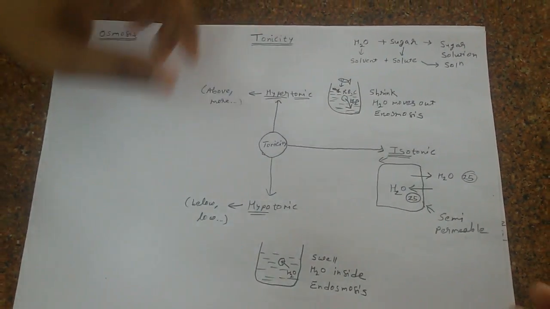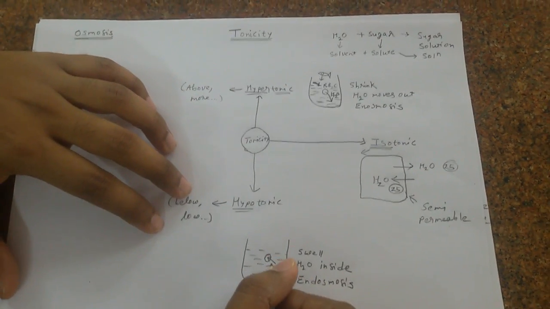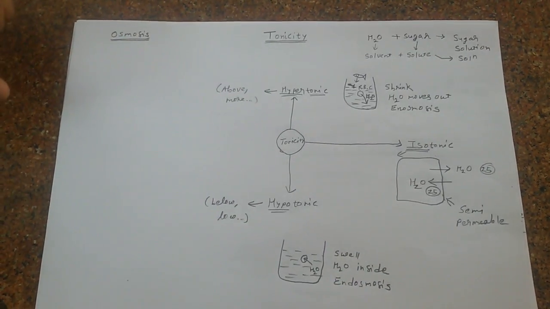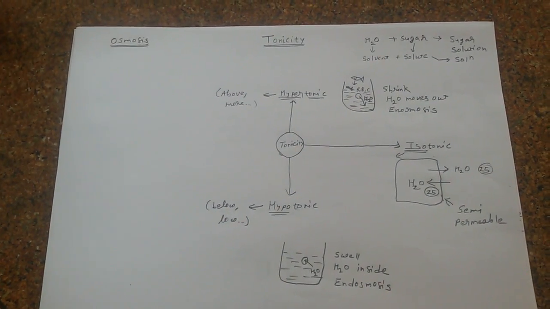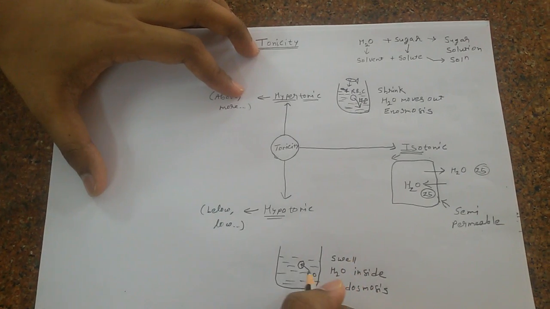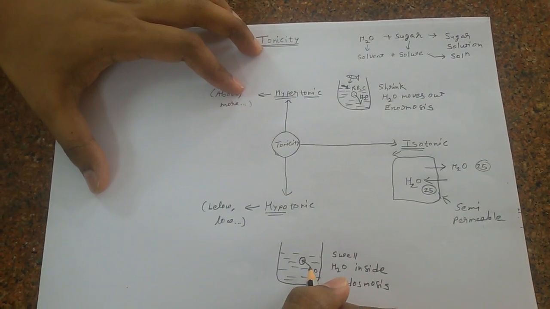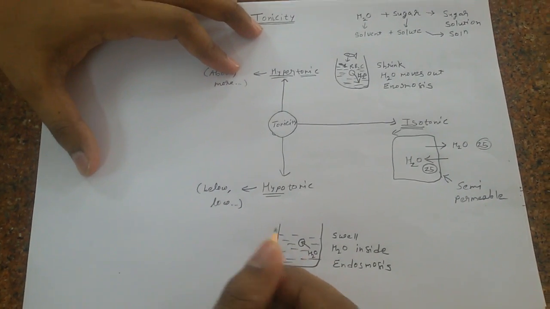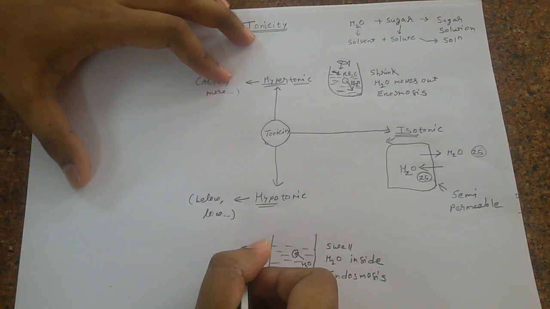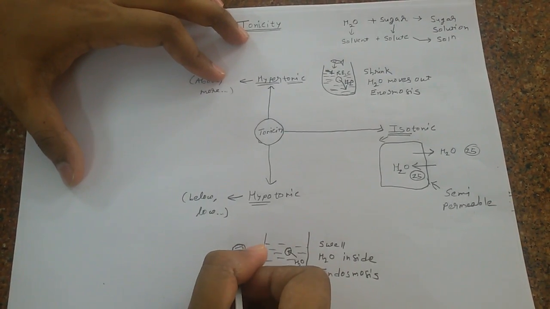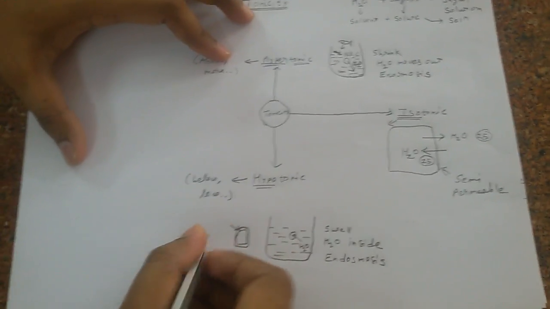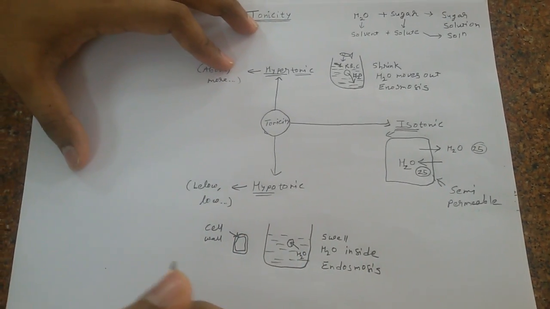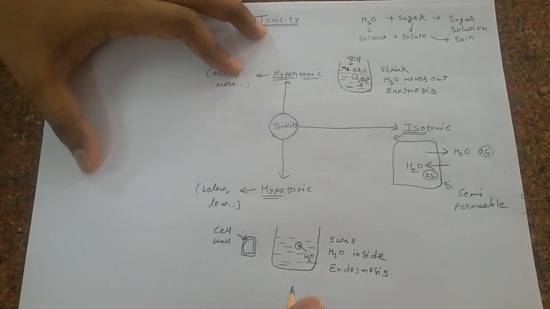Now the thing is, in case of water molecules going inside in hypotonic solution, it is swelling. You know, hippopotamus, it swells, becomes like hippo, right? Since it's swelling, there will be a time when it will burst open, isn't it? That's in the case of animal cell. But in case of plant cell, remember, we have the outer rigid membrane, cell wall. And since there is cell wall, it will not allow it to burst open.